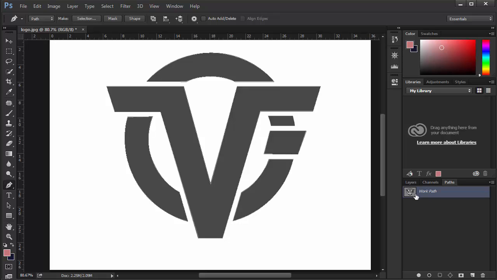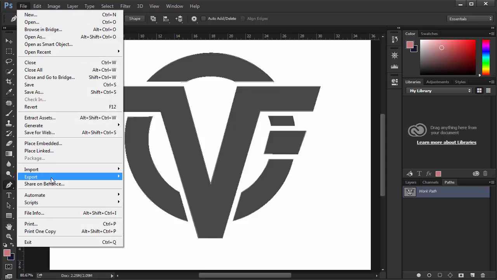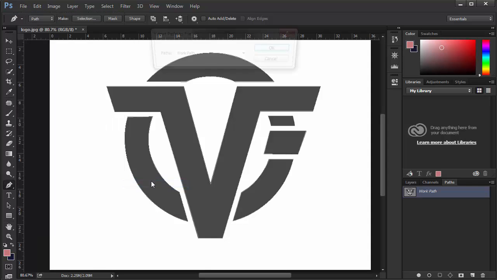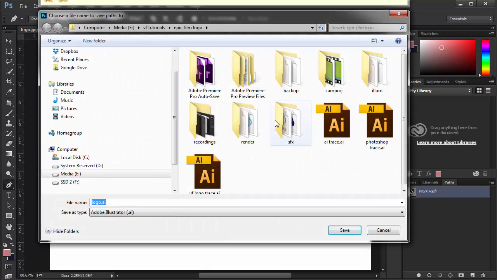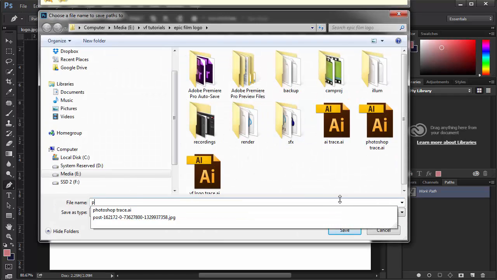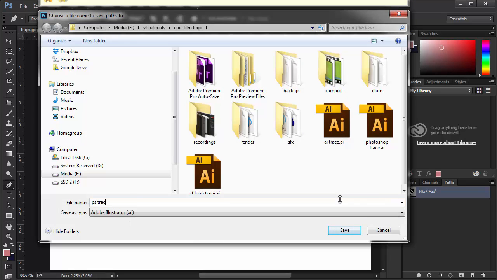And here we can see our work path, and you can see a sort of preview outline of what we just drew. So we definitely have our trace, we just need to export it. So go to File, Export Paths to Illustrator, just click OK, and we're just going to call this PS Trace for Photoshop Trace and hit Save.